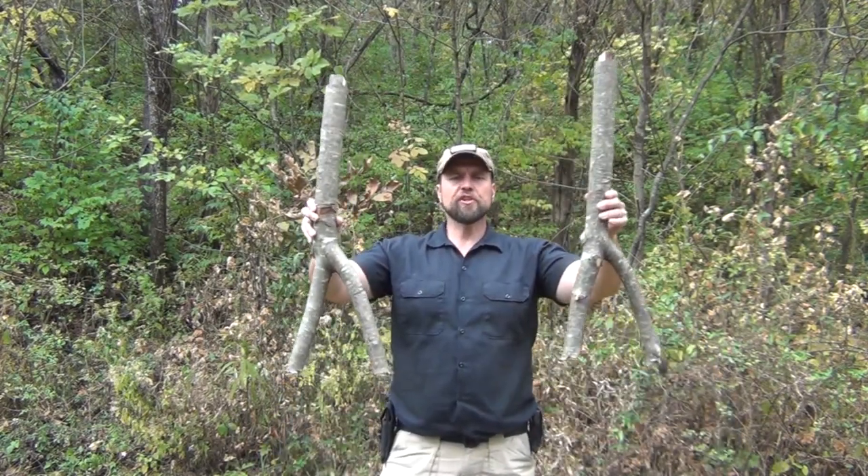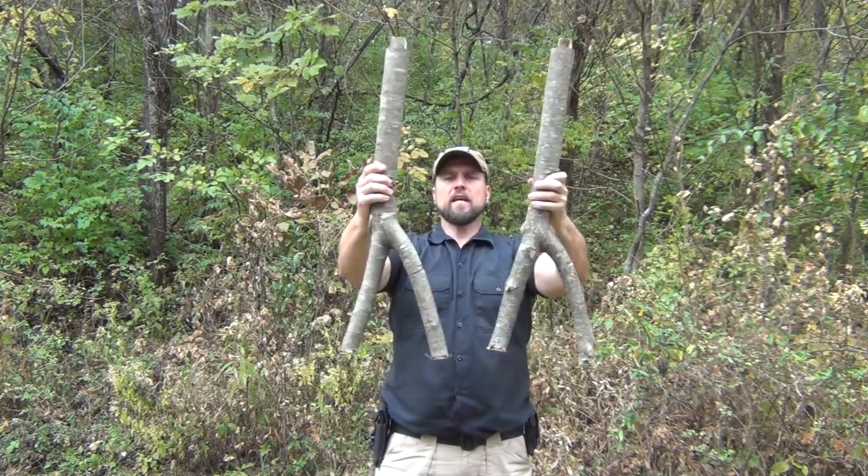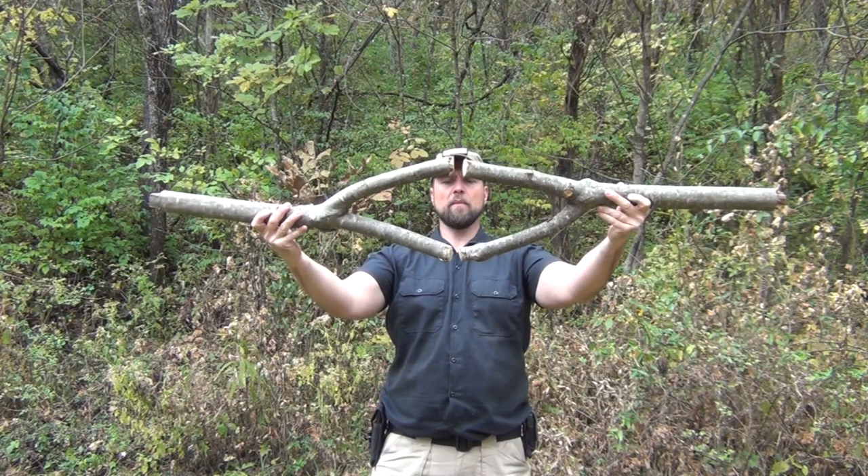Next, you want to take your saw and go out into the woods to find a couple of Y-sticks. I'm a pretty heavy guy, so I need some heavy-duty sticks — these are pretty big around. It's a Y-stick on the bottom, and you want to get two of them, basically exactly the same, cut to the same length, with a nice Y at the bottom. I was fortunate enough to find a downed wild cherry that had a couple of forks that were almost perfectly symmetrical. If you look around, you'll be able to find something.